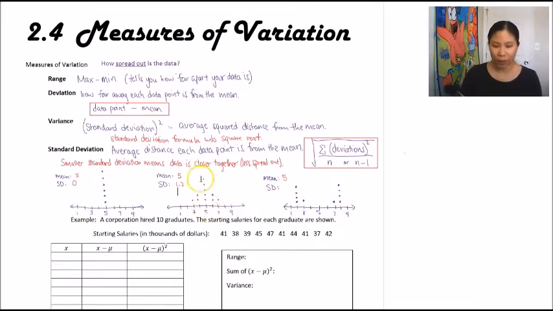If you have points that are close to the mean, your standard deviation is going to be a smaller number. Versus for this third graph, if all your points are farther away from the mean, then that standard deviation, that average distance away from the mean, is going to be a bigger number because it's more spread out. So in the third graph, the standard deviation is actually 3. So now you can compare the different shapes of your data points and how spread out they are, and you can see how the standard deviation changes.